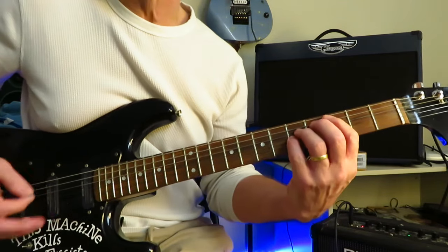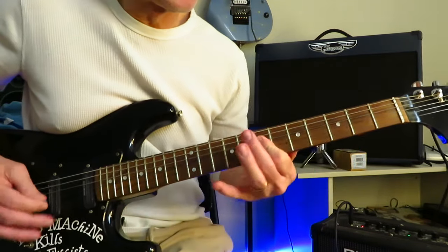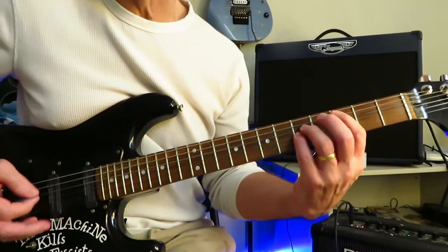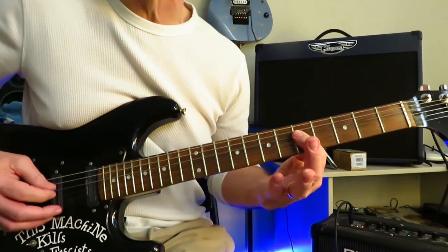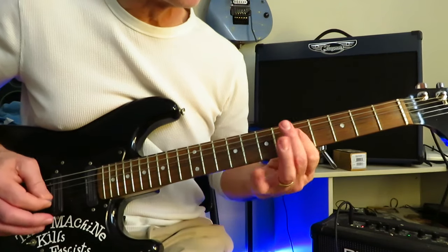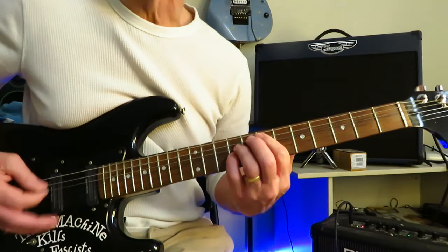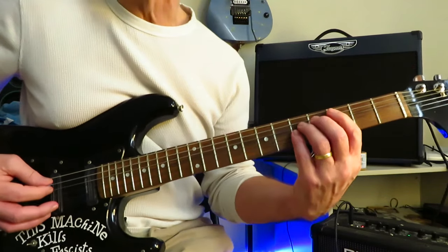And then we drop into the chorus, and then right back into another verse. We're back in C again for the chorus — a bar and a half. And then we're going to play that little lick, grabbing the five of the D string, sliding it into seven, and making a full barre D major triad on the seventh fret. Then just ride up the B, G, and D string. Back to C for a bar and a half, repeat that. Then move into E for a bar and a half, and then back to that again. Then we drop back into C again for the next verse. That chorus is abbreviated — it's about half as long as the next two choruses.